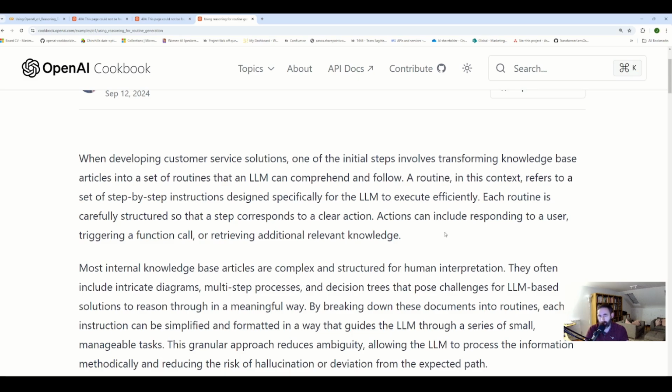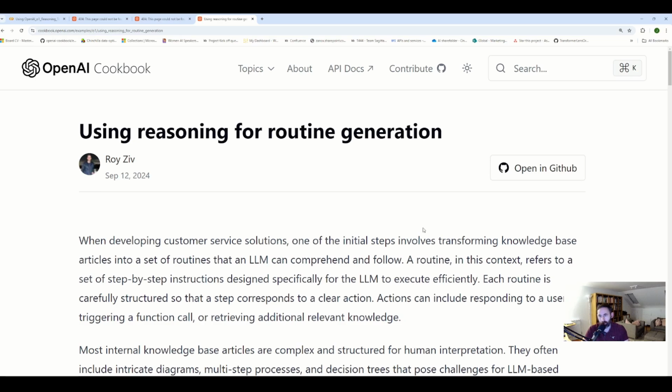Those processes may be loosely defined in knowledge articles or how-to guides, but those how-to guides weren't ever really written in a way that could be used by systems. So what O1 is going to do is turn those help articles into routines, or basically a schema, a set of actions that could be used in a system of AI agents potentially carrying them out.